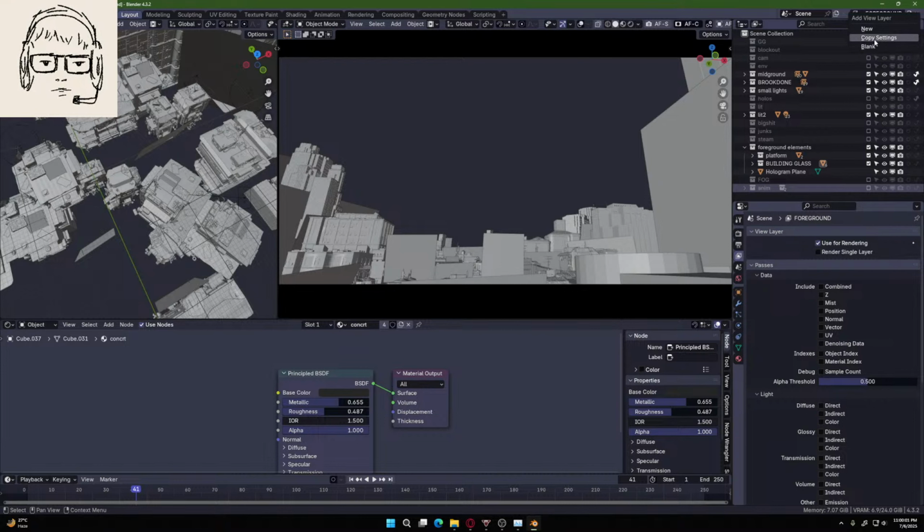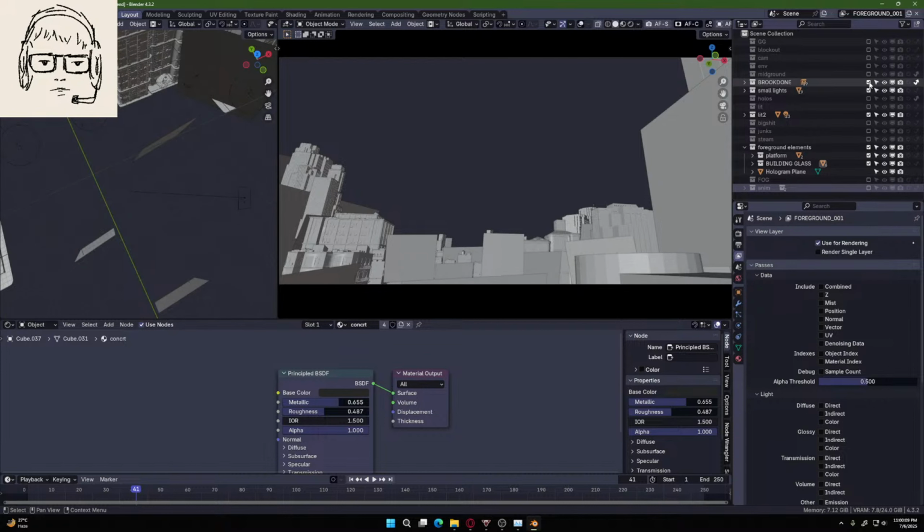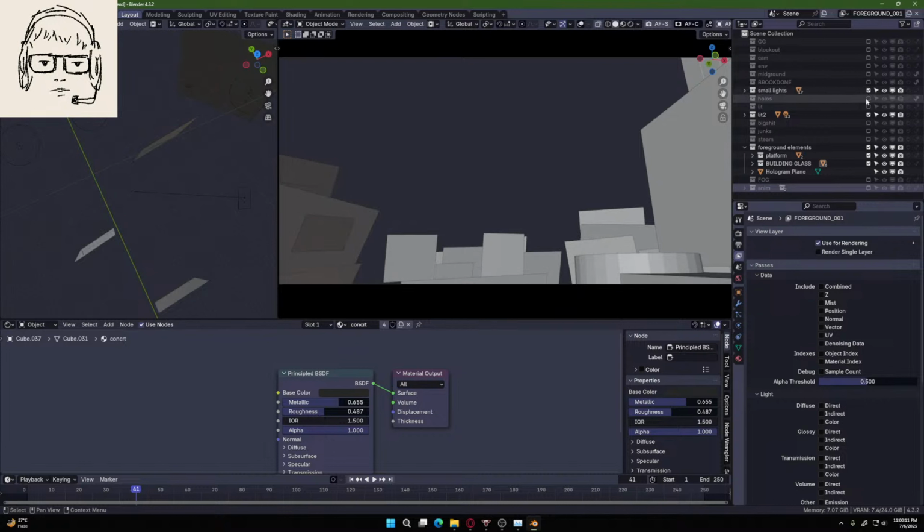Copy the settings to be just my character. I don't need any of this, any of these. Maybe this stays.